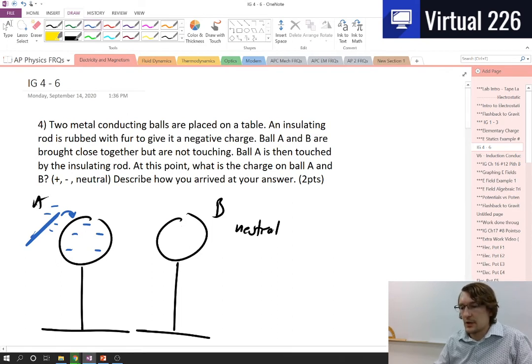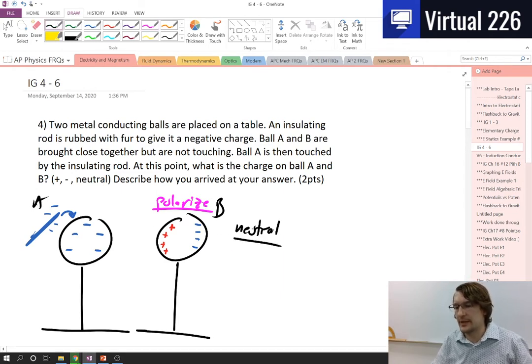this sphere, though. We could push the charges, these electrons, to the right, which would leave a lack of electrons on the left-hand side. This would polarize this sphere, but the amount of positive and negative charges would still remain the same, and therefore it would be net neutral. Okay, so that's the most complete answer that we can have.